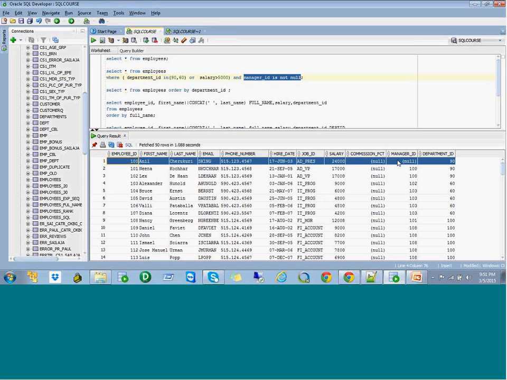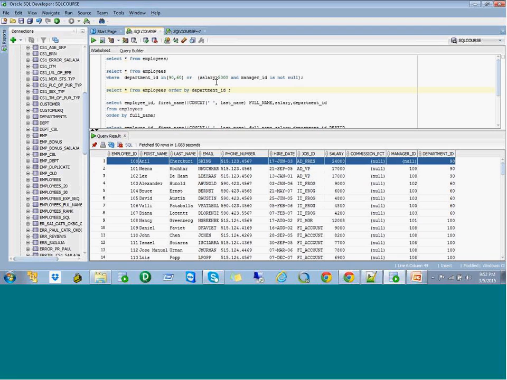Manager ID is null here. Yes, so that means our assumption is wrong. The statement is not taking these two as the pair first. That is the part we need to understand from here. Let us assume that these two are paired first, and as per functionality we evaluate. If the department ID and the salary together were evaluated first, then employee 100 should not come in the output, right?